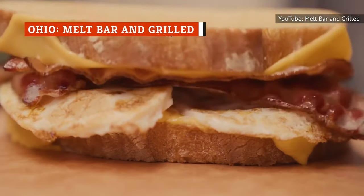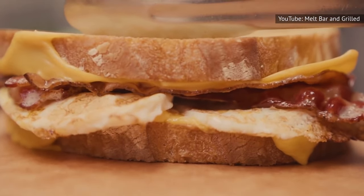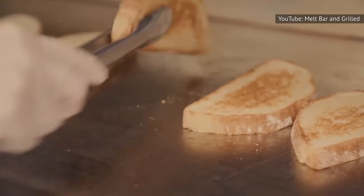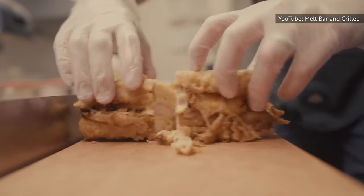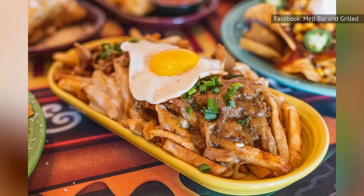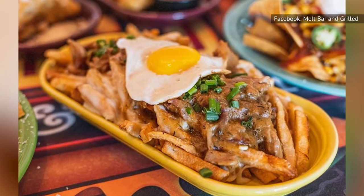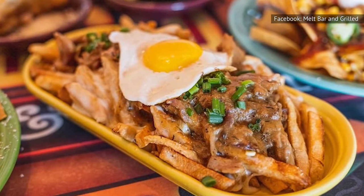Melt Bar & Grilled is a mini empire in Ohio with 12 locations throughout the state. It's mostly known for serving up some seriously shocking grilled cheese concoctions, but the fries are the perfect accompaniment to that particular dish. The classic fries come with every grilled cheese order, or you can shift gears and go for the hangover fries, which are topped with pulled pork, cheese, gravy, and a fried egg.